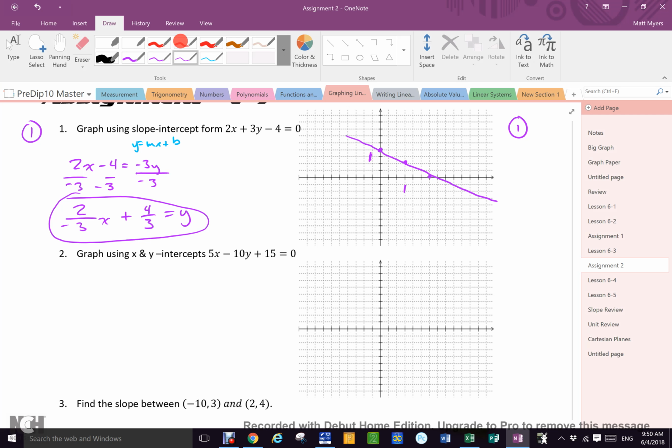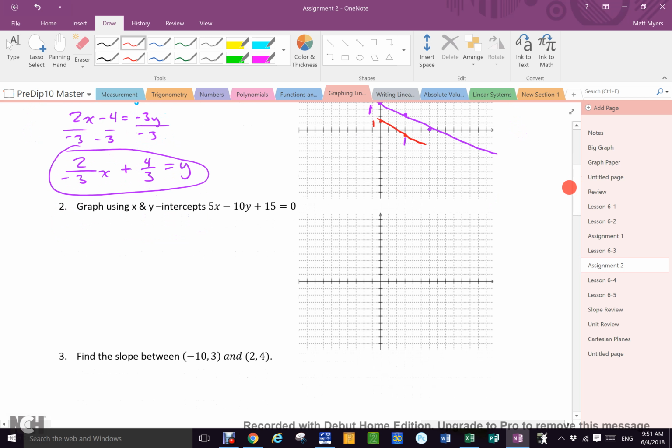The other option was to have done this. Leave this as 1, and 4/3 would just be a little bit past 1, right? Then you go down 2 to a little bit past 0, a little bit past negative 1, and out 1, 2, 3 to there. That would also have been acceptable. Please notice that the lines work together well. I don't like having anything on my graphs for the line to go through if I label it. So on the top I say each square is in 1/3 integrals or something like that. Sure. Is that good? Prove to me that you know what you're doing.